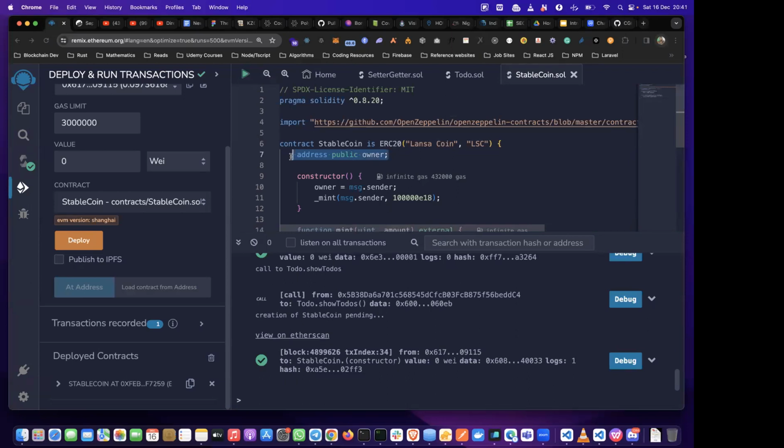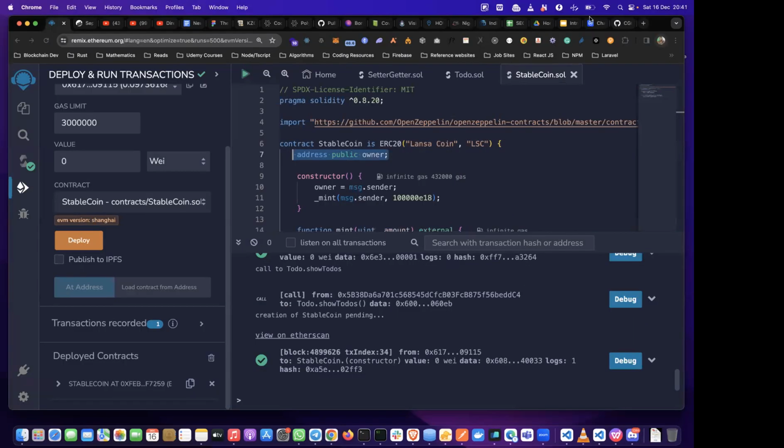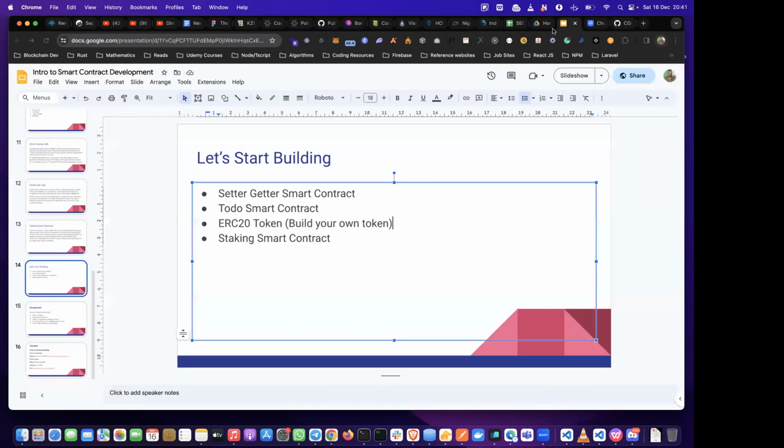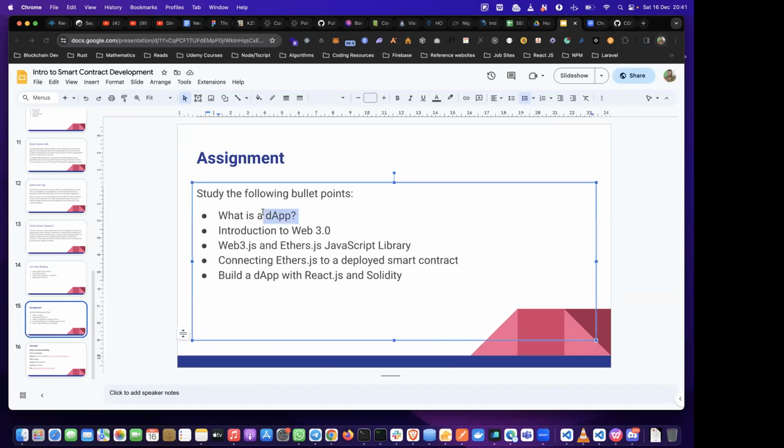And I believe with this, we have come to the end of today's workshop. Now, let's go to the next slide. I have a couple of assignments for you. Study the following bullet points: What is a dApp? Introduction to Web3, Web3.js and Ethers.js libraries, JavaScript libraries, connecting Ethers.js to a deployed smart contract, building a dApp with React.js and Solidity.